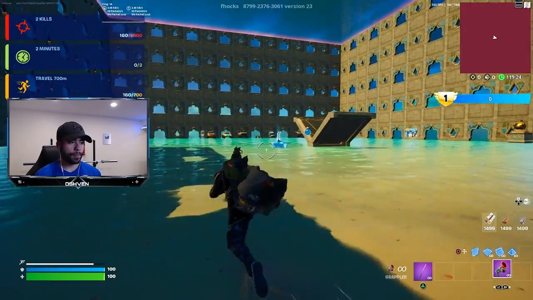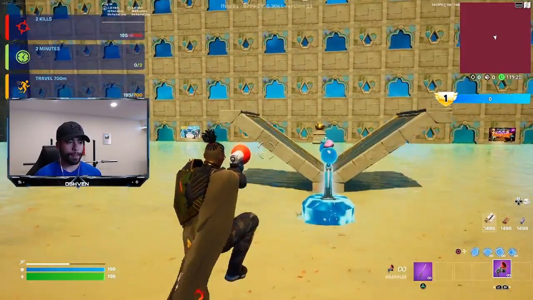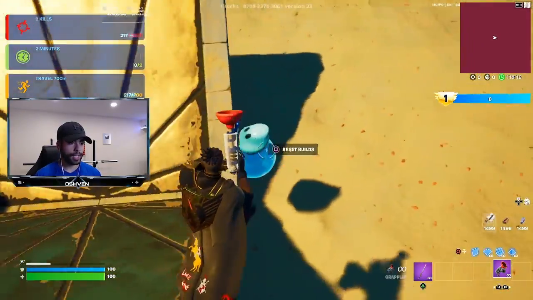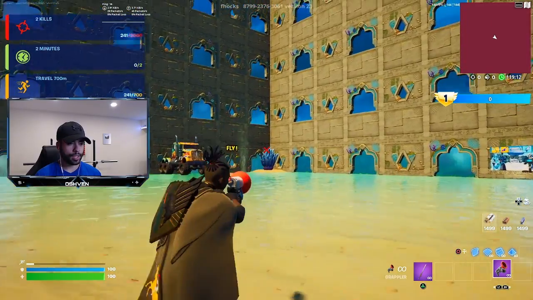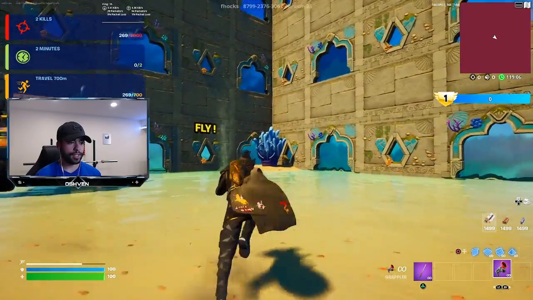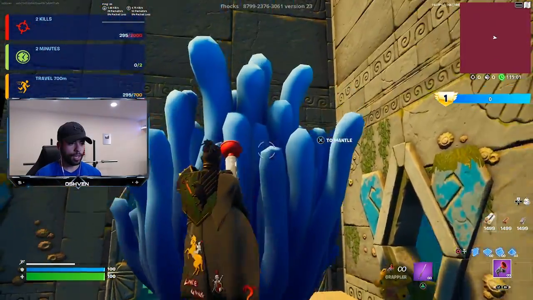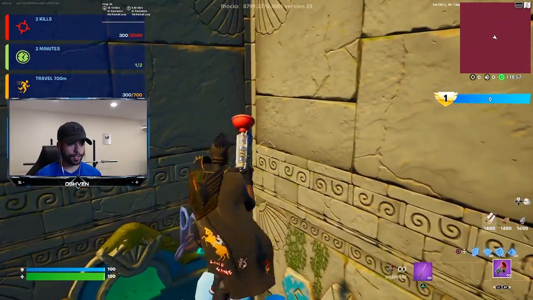Now, once you load up into this match, what you want to do is locate the middle of the map, basically where the two 1v1 platforms are, basically right here. Once you find this, what you want to do is just run over here to the left side just like this, and you're going to want to come right here to the right of the semi truck, as you can see, and you're going to want to come right here and basically just jump on top of this plant right here, or this coral right here is what you want to do.